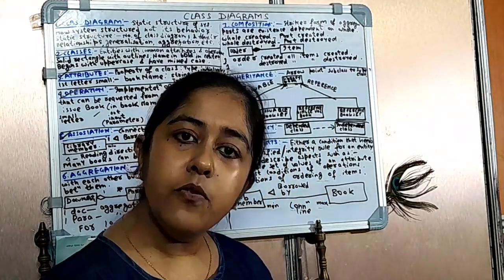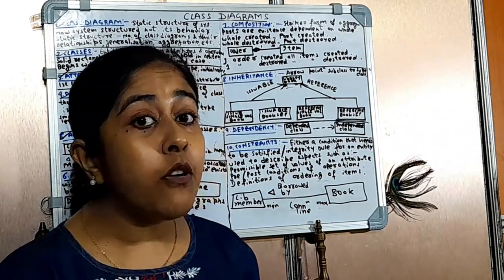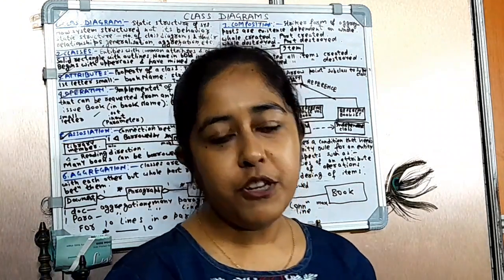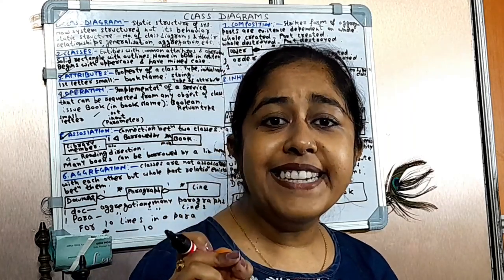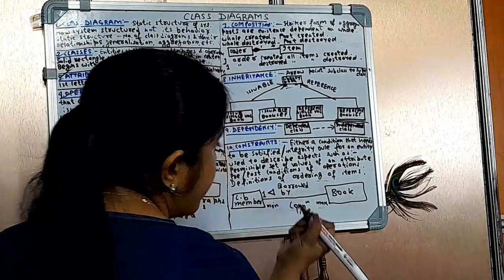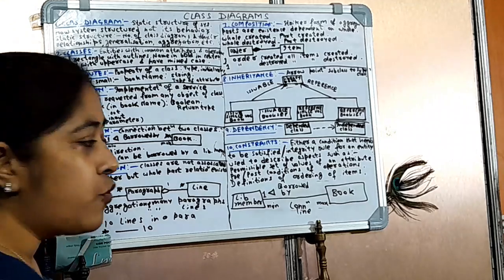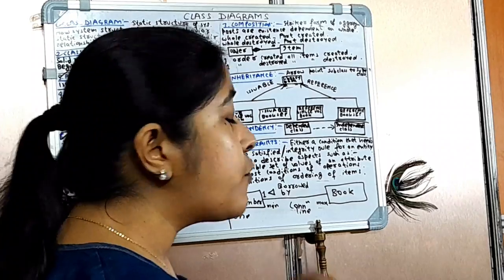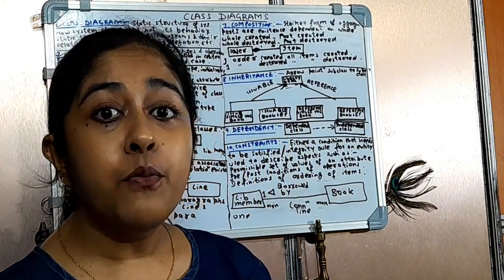Now one more thing. How many library members am I talking about, and how many books can be borrowed by a particular library member? That is also very important, because when I elaborate anything, I have to write each and every detail of it. So what detail? Here I will write one. One means one library member. I am talking about one library member. Now, when I am talking about one library member, I have to show how many books.